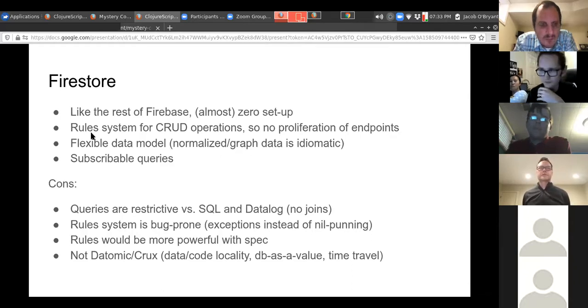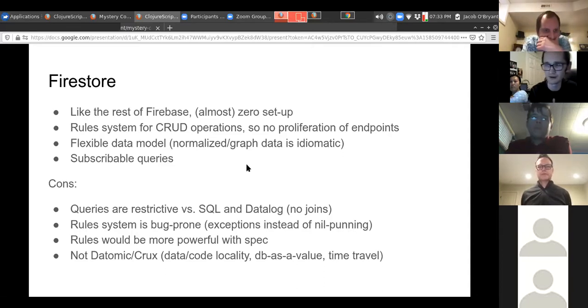With the rules system, you have a file where you specify things like, anything in this table can be written to as long as the user writing it has this property or something. So you can define this set of rules, and then Firebase will just authorize requests for you automatically, so you don't have to deal with going through any endpoints, which is fairly nice.